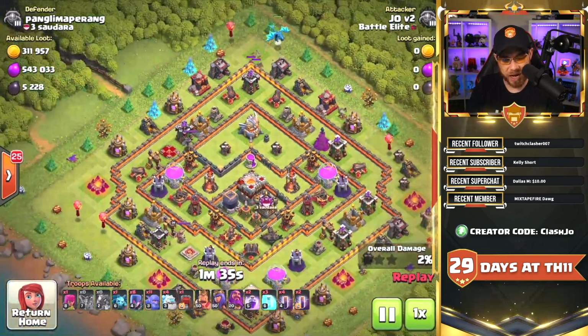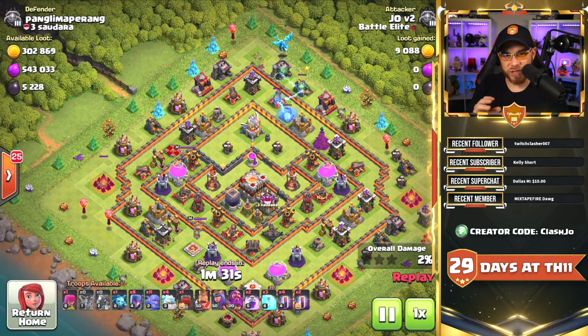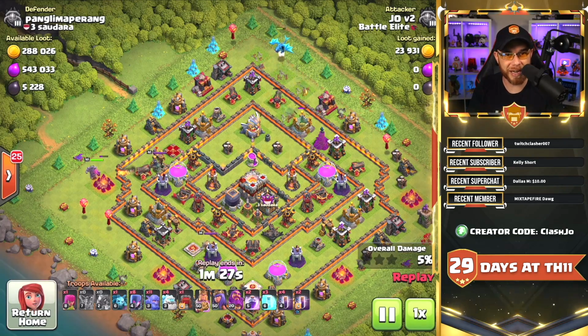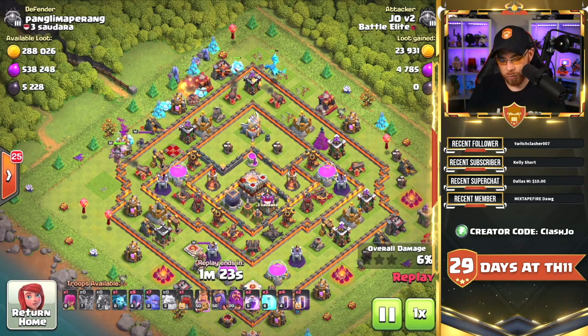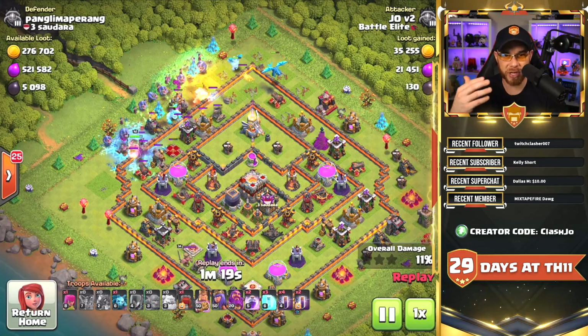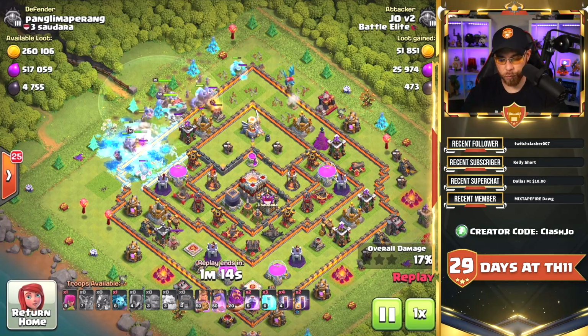On the opposite side, here's what we're gonna do. We're gonna drop the Barb King on this army camp, and this is gonna cause him to work his way back into the location of the intended entry point, which happens to be this far upper left-hand side. So we're gonna drop our ice golems, our bowlers, they're gonna find a couple of giant bombs, placing our witches, wall wrecker next, then our archer queen, and then our grand warden.